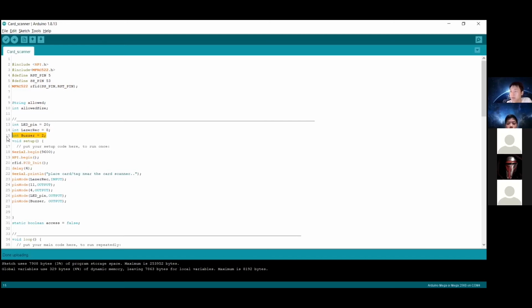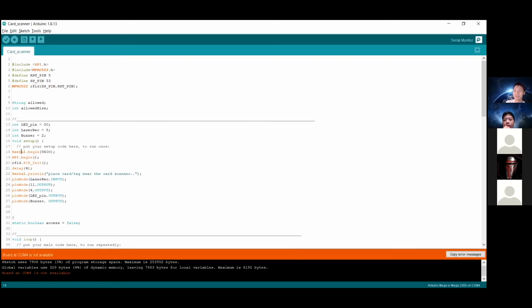I have a buzzer pin, and I started a serial. The serial was just for me to test. When you run the code, I have a serial monitor, which I don't have plugged in right now, but the serial basically shows you what's going on.